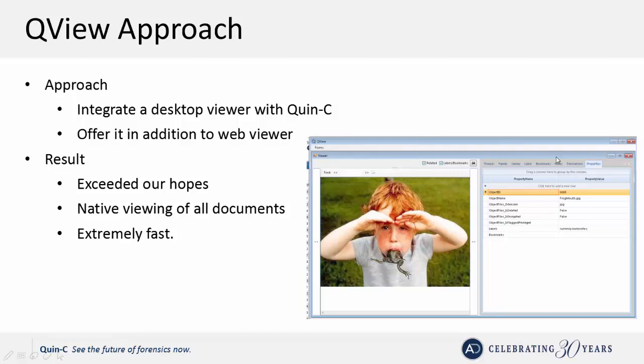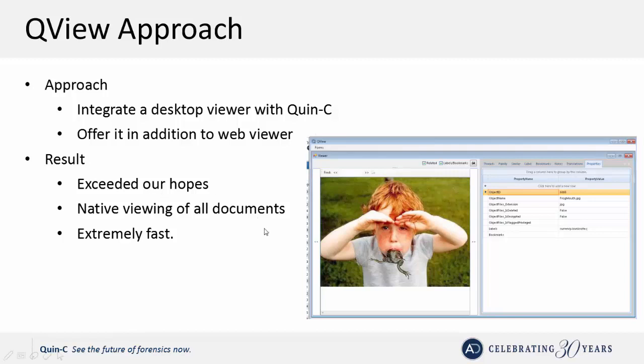So this is an MSI, this is qview. We've downloaded it onto the desktop, and we have clicked somewhere in Quincy, and up has popped this highly disturbing image and properties of it. You can see all the related stuff is available here. And frankly, it's fantastic. It loads really quickly.